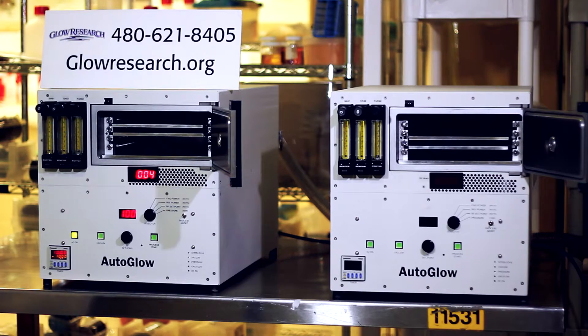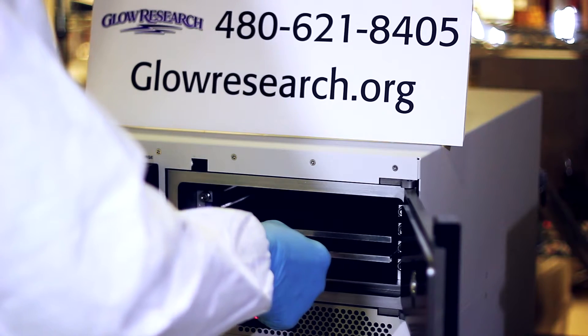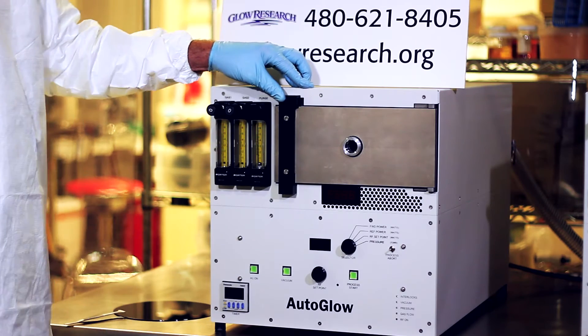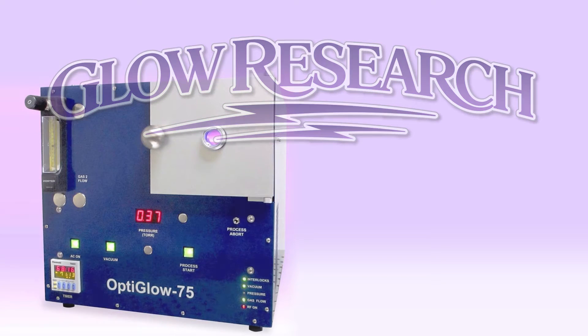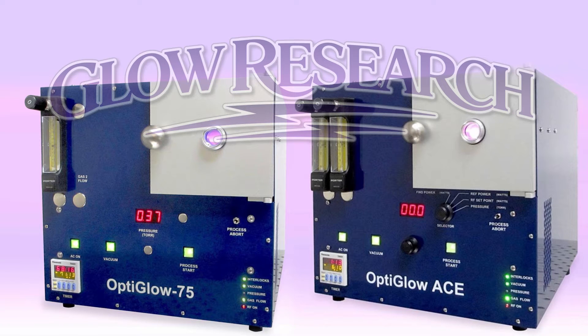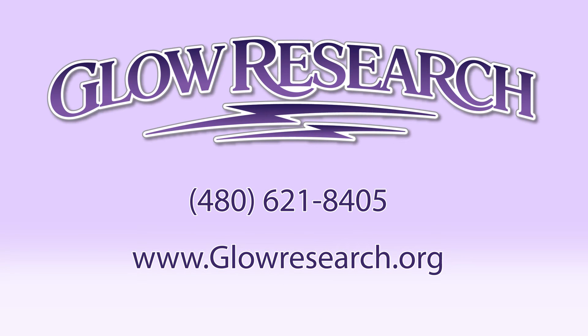A larger chamber is also available to accommodate 8 inch wide by 15 inch deep samples. In summary, the Autoglow 200 is a very durable and reliable plasma system used in labs as well as production applications. Other products manufactured by Glow Research are the lower priced OptiGlow 75 and the OptiGlow ACE system, used for plasma treatment, organic removal, and etching applications. Both have anodized aluminum chambers with powered or neutral electrodes. For precision reactive ion etching, Glow Research now offers the ST1200 for RIE etching of oxides, nitrides, and other films. This single wafer system can accommodate up to 200mm wafers and comes with sophisticated processing software for advanced etching.